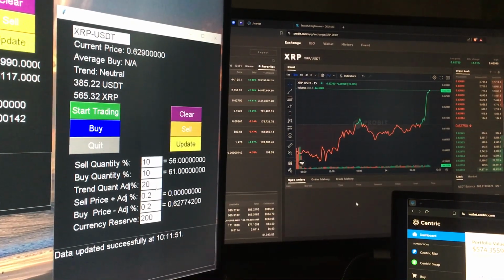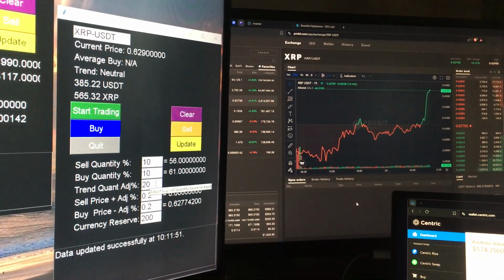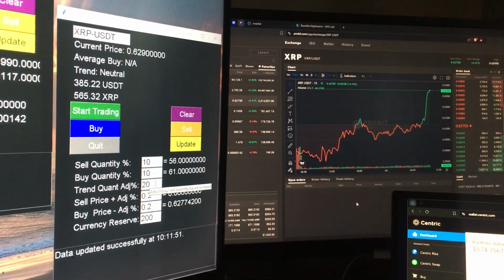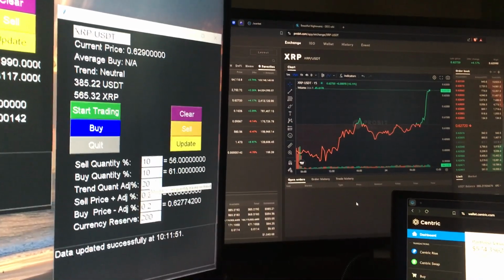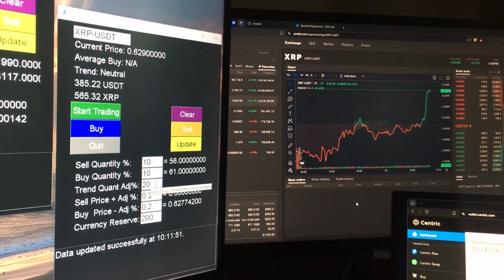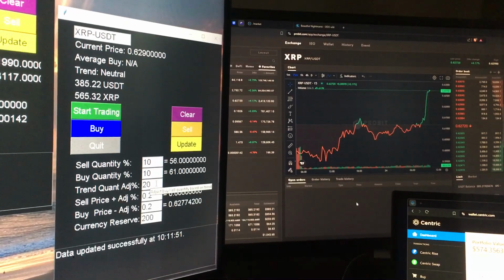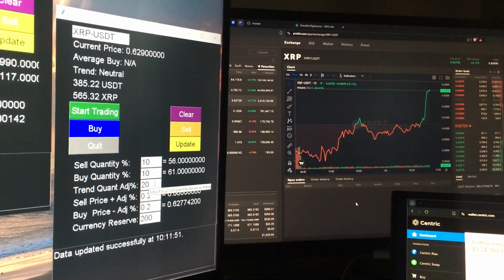This quantity is affected by the trend adjustment below it. And if the trend is neutral, there will be no change, which is how it always starts out. The trend is the market trend, and it's a strategy you can work with. It's hard to gauge the market, but I've found that one of the best gauges is what direction Bitcoin is moving, because it has the most market share. However, a lot of different calculations are packed into this trend idea, and you'll see it moving in different directions a lot over the course of the day. Use this with a grain of salt and caution.